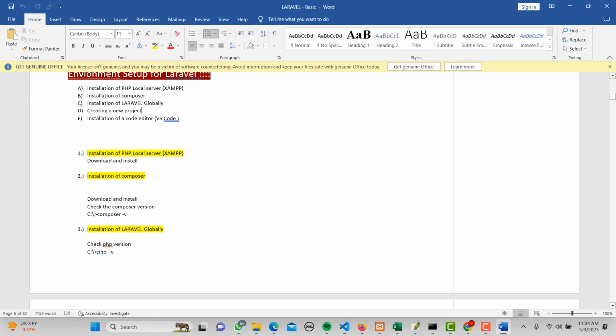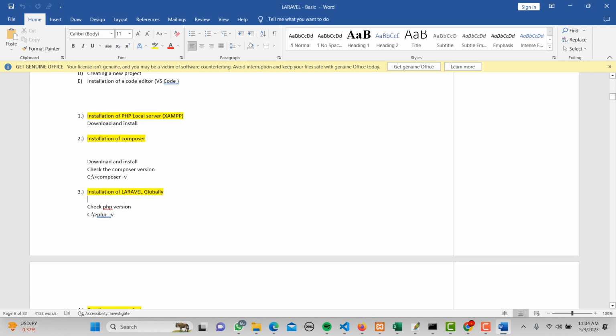After download and install of Composer, we can check the version. From the command prompt we can write composer -V, then you can see the version. And Laravel also the same thing, check the PHP version, php -v.